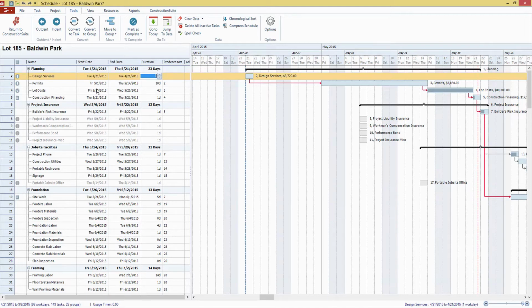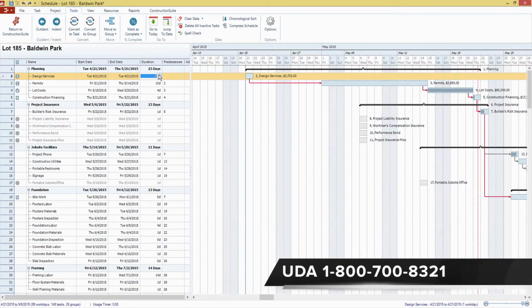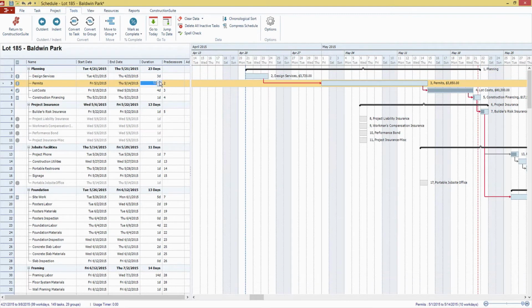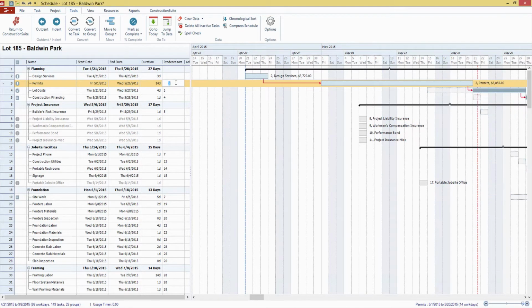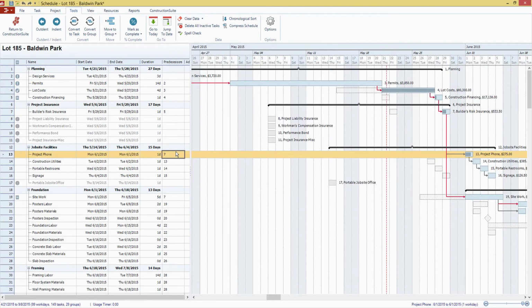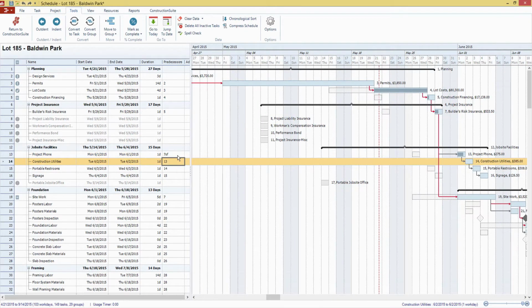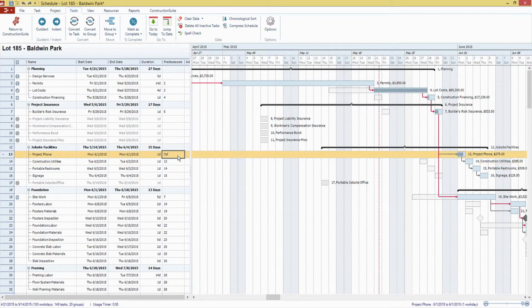The other things I would point out would be some of the speed enhancing moves that we have here to help you more quickly and easily get through your schedule and edit or change it. We can change our durations right inside of the software, we can build out our different predecessor relationships, and you can also use the different standard predecessor relationship types. If you just put a number in as a predecessor relationship, like you see here where we have just 5, 4, and 3, that's going to be your standard FS relationship.